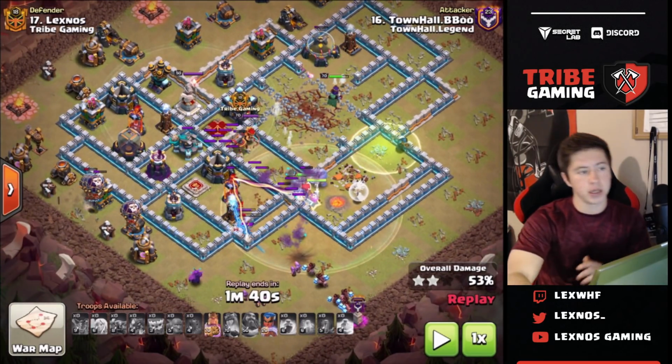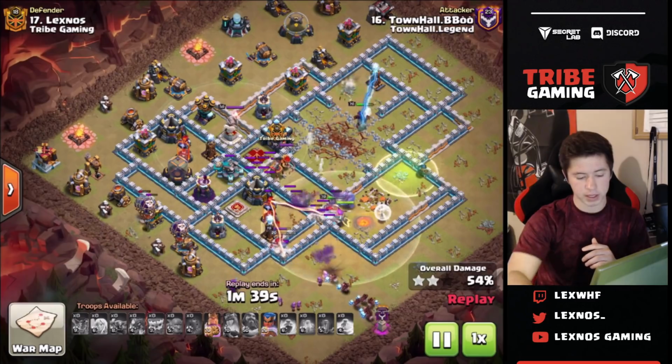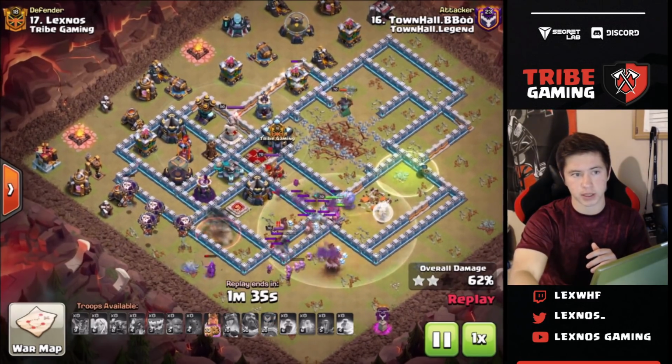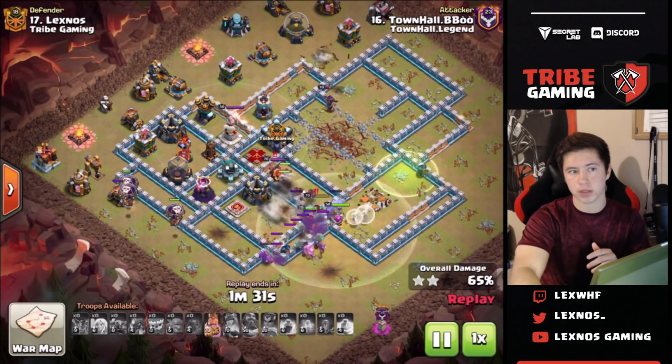He is using some Loons over here to pick off these outside defenses. So a really nice attack, honestly, by Town Hall B-Boot here. Really planned out, really thought out. The Royal Champ and the Hogs moving in at 6 o'clock. They do take out that Inferno comp like he thought. Because of the higher Earthquake spells, he used them a lot higher.